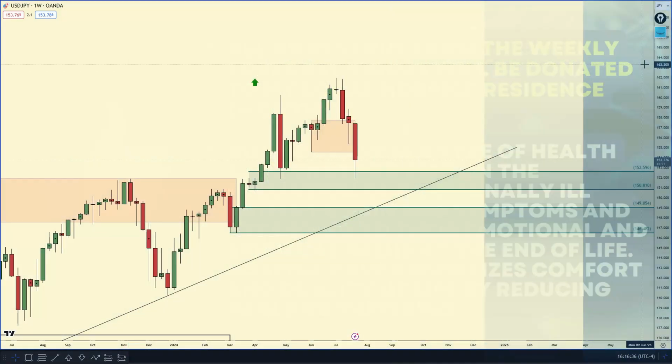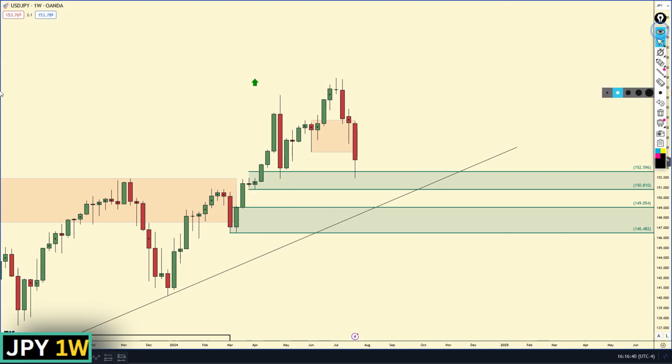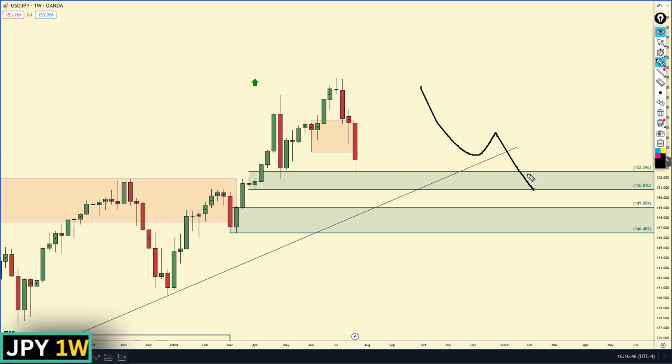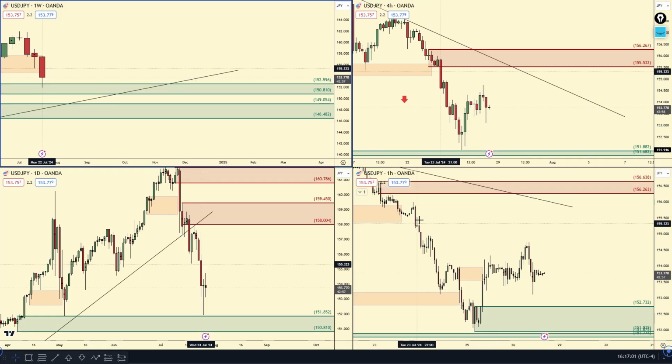As we look at the weekly chart here of the USDJPY, a very unfortunate thing happened. We have a beautiful trend to the upside, so in theory, you want to be looking for longs. However, the US dollar index is showing we could be seeing some weakness, and we clearly are seeing that here on the USDJPY chart. Now, we did pull back into demand on the weekly chart. It has already been tested, and it's not even that good of demand either. So am I thinking we're going to continue to go up?